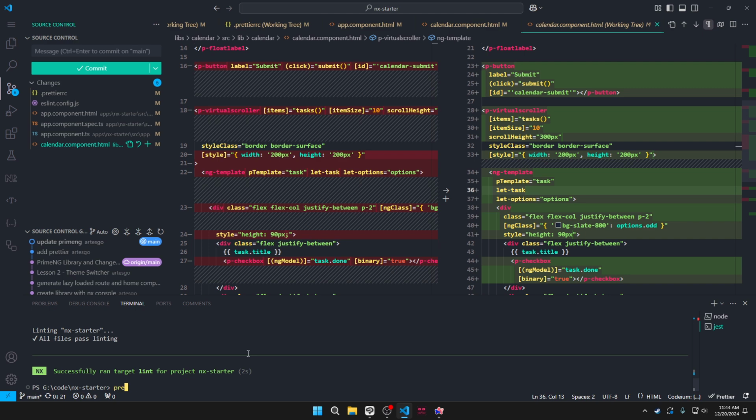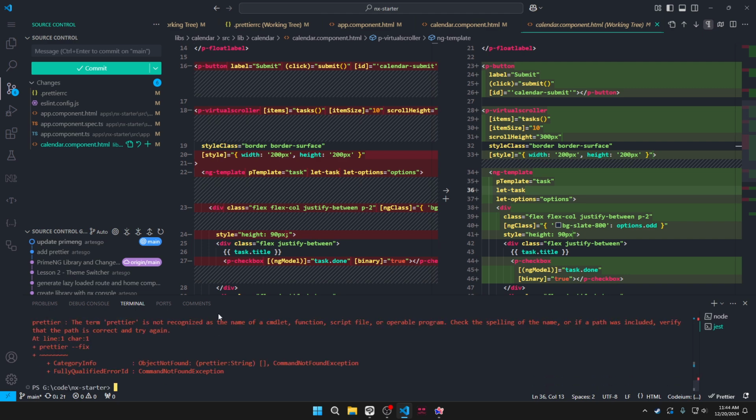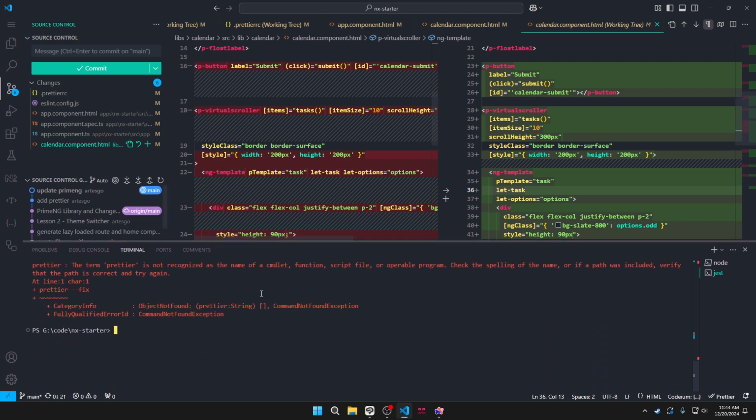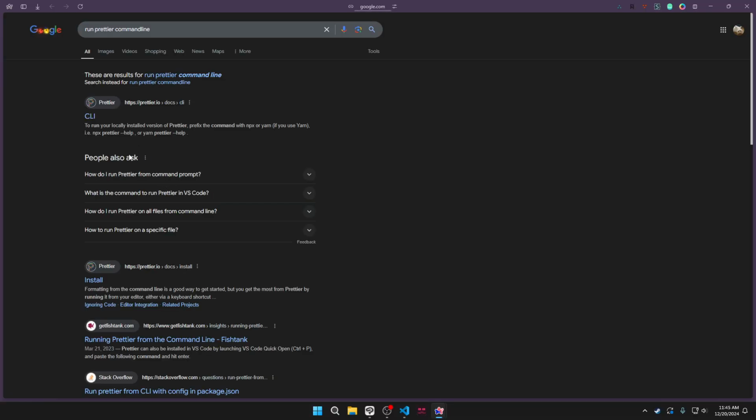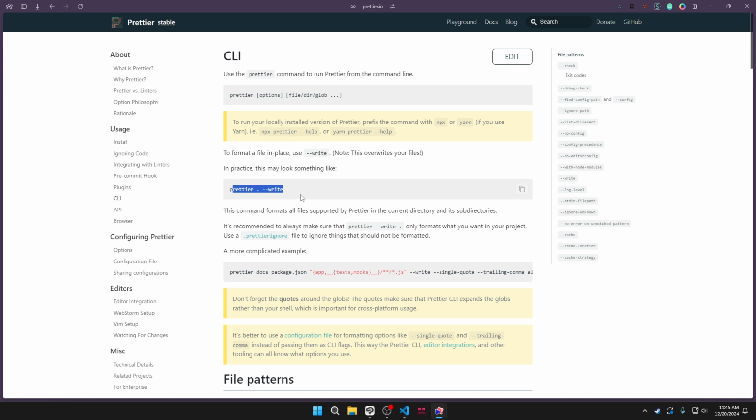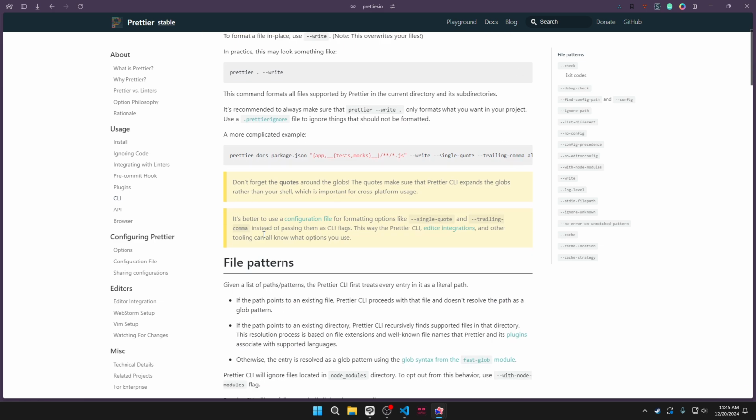Prettier. Fix. How do I run Prettier? What? Oh, okay. Yeah, I just got the wrong. I may have to use npx as well. So let's.